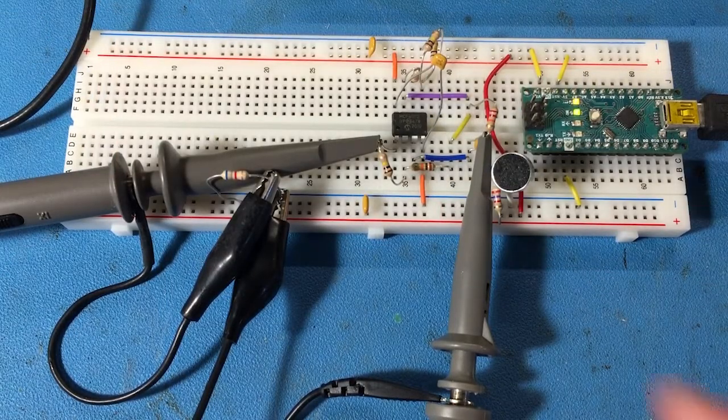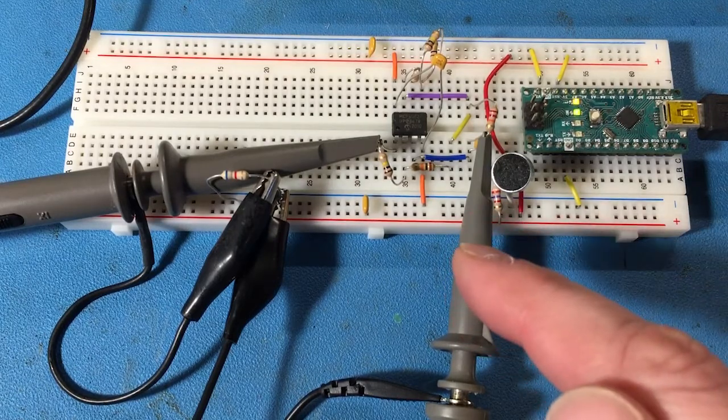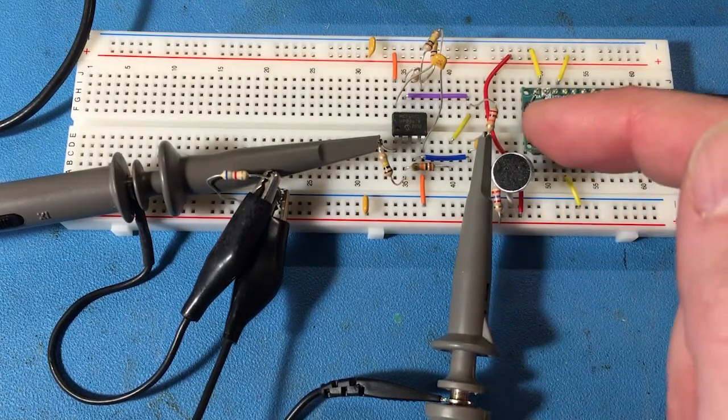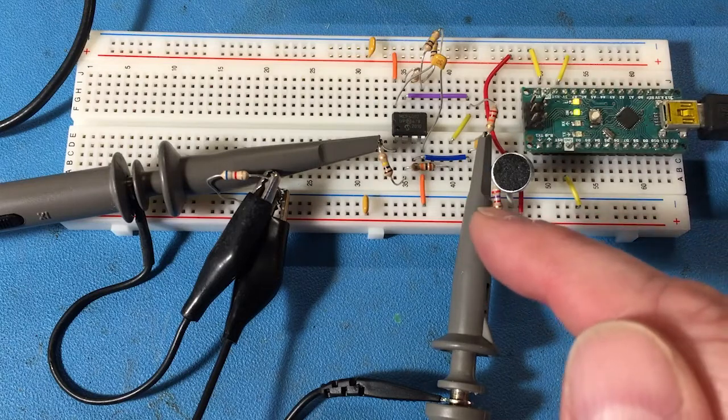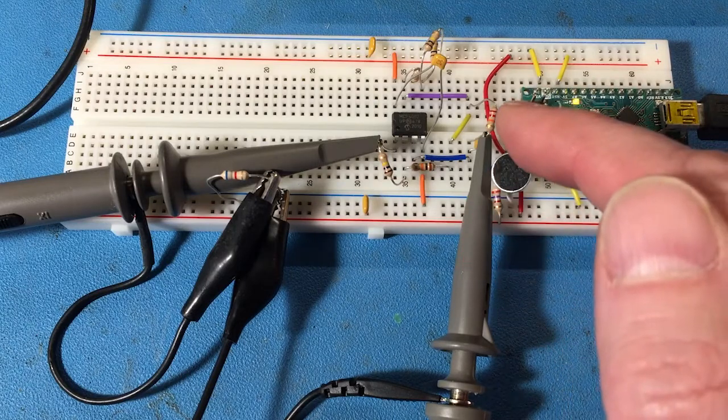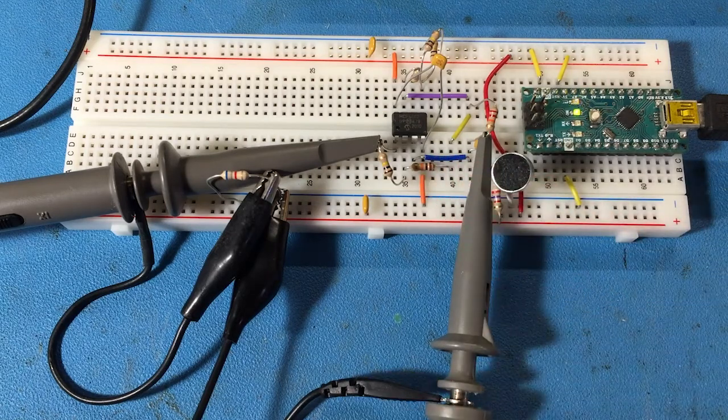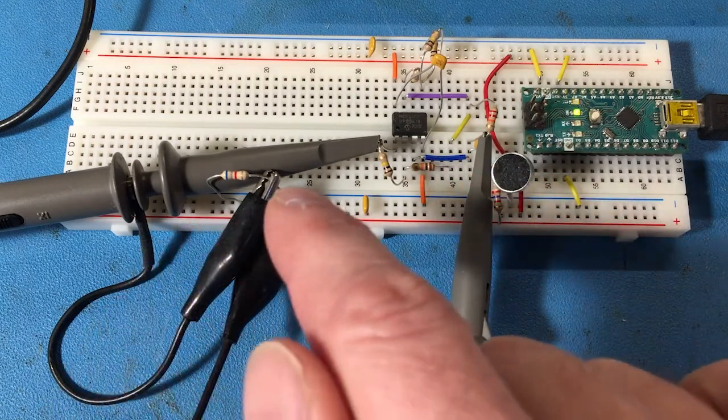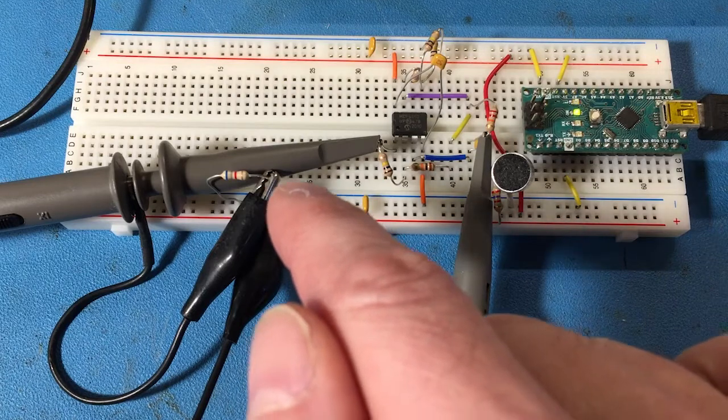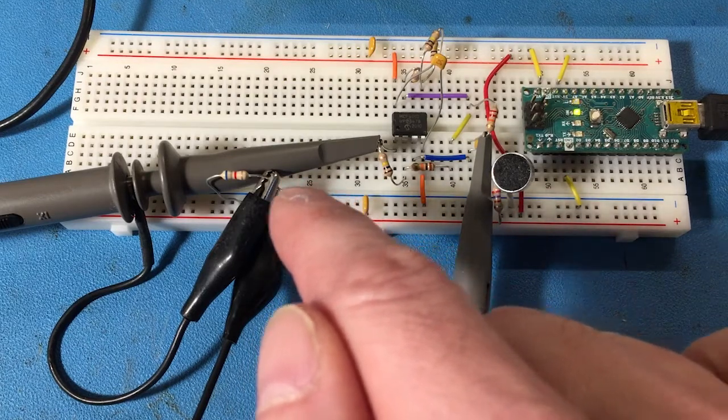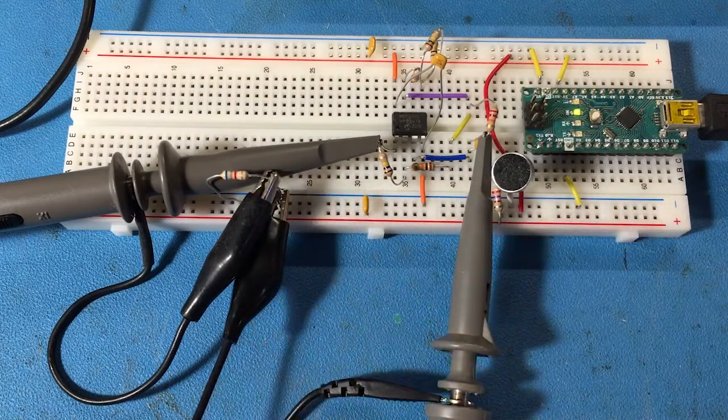And so everything is all connected up now. We'll just review what we did. So on the right hand side, we have our channel A lead. It's connected to the input of our amplifier with the hook. We connected it to this resistor right here. And that's connected to our amplifier with this blue wire. So our ground is connected back to the leg of that resistor. And remember, we're just really using that resistor as a ground point. So it's not really doing any resisting at all.